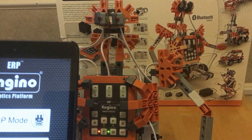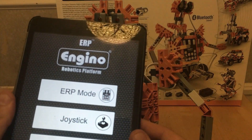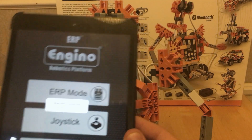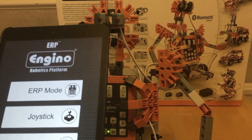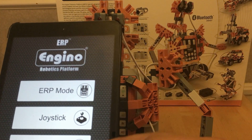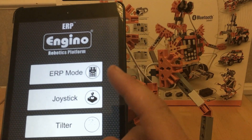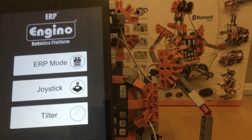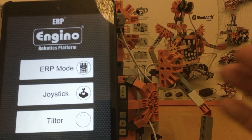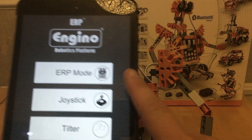This app, like the brain, is super easy to use. More apps on the iPad are actually going portrait these days — there are some games I've got recently that do that too. It's a little bit alien to me going portrait on an iPad, but hey. So you've got ERP mode, joystick, and tilter. Not sure those are the best names, but they've got little icons that describe what they all do, and it's super easy to use.